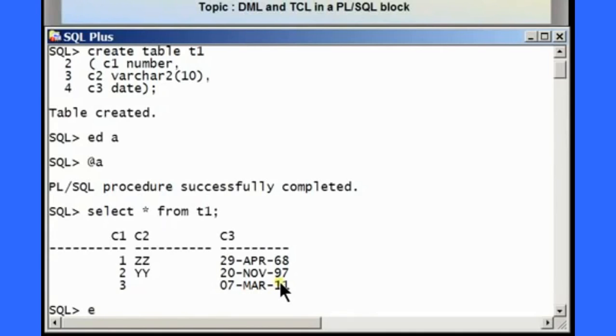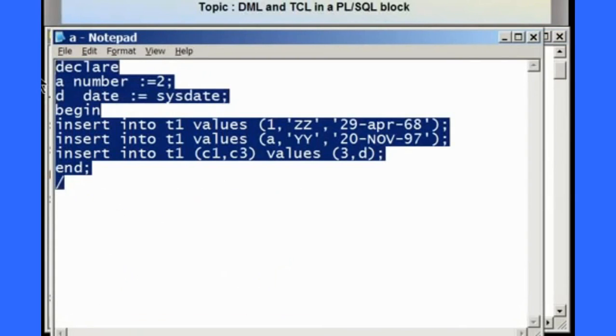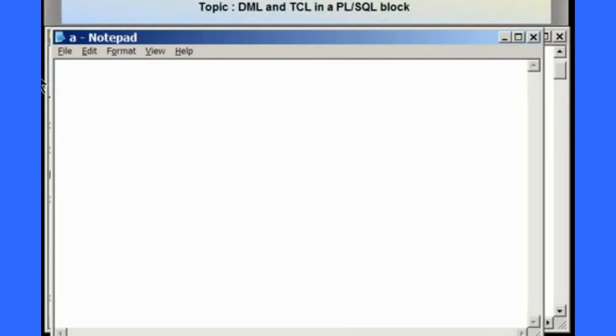I'm going to edit the program or the file that was created earlier called A, and I'm going to make some changes to it so that I can show you how an update statement is written inside a PL/SQL block.